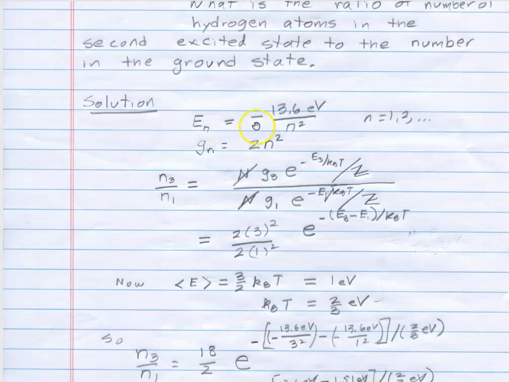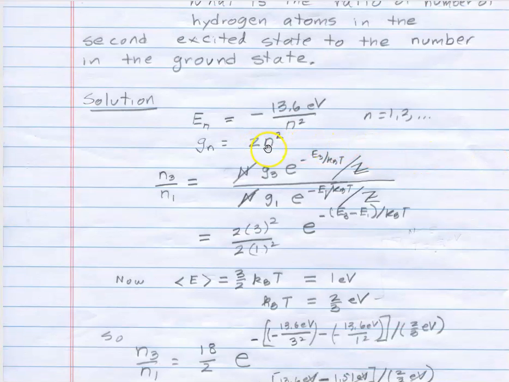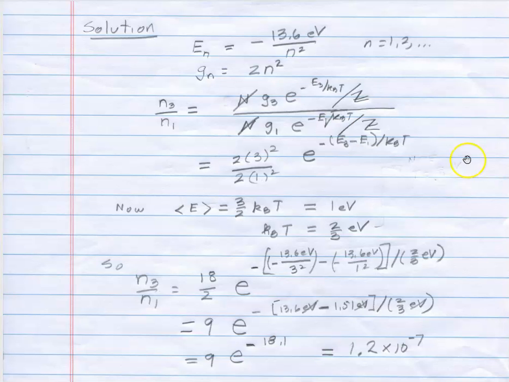And you have to remember that. I assume that you've seen that in one or two of your chemistry classes. You also need to know the degeneracy of each one of those levels, which if you don't remember, you can look up, but I'll just give it to you. It's 2 times the principal quantum number n squared. This is assuming some things like the Pauli exclusion principle and some other factors for atomic orbitals.